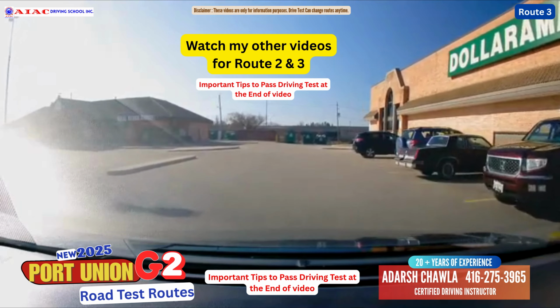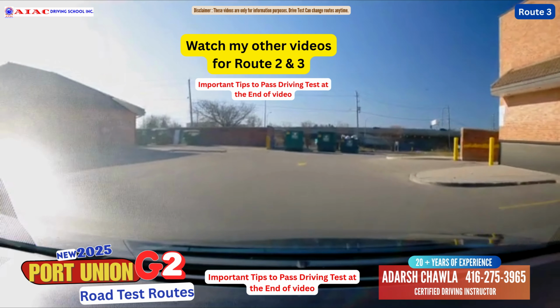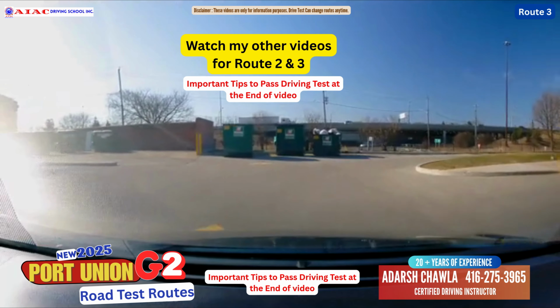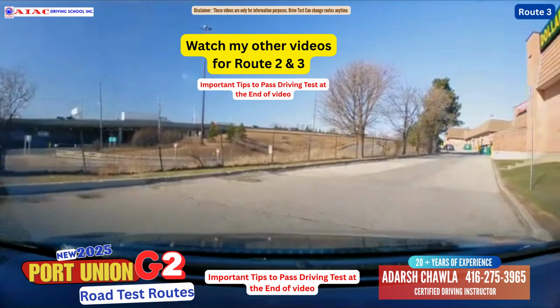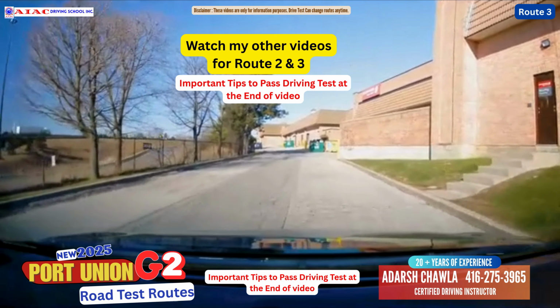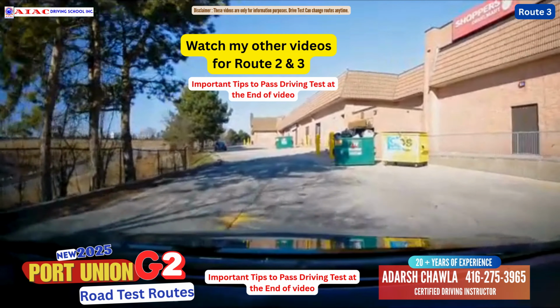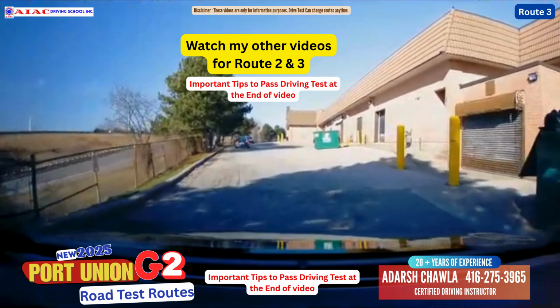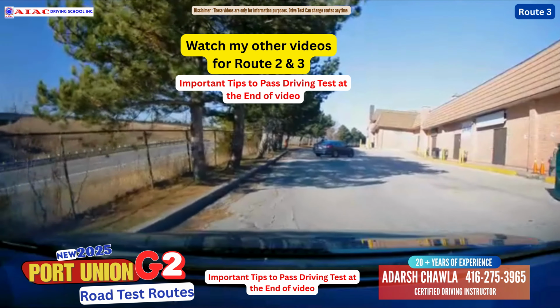And then the examiner is going to tell you the back parking here, or maybe at the turning. So you take a right here. This is again one way. You take a right here, and the examiner is going to tell you to take a right from there. So we'll take a right here.